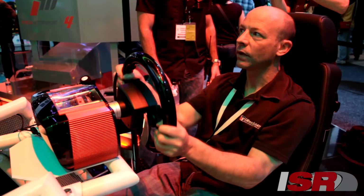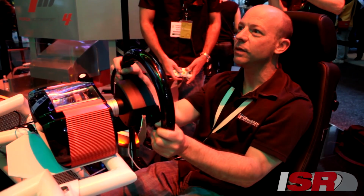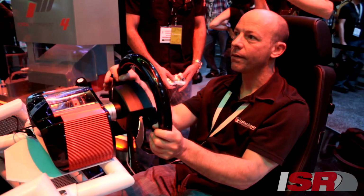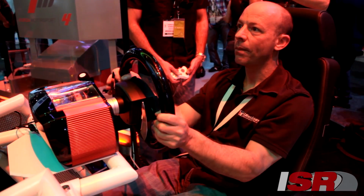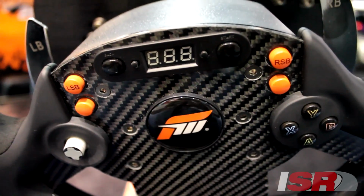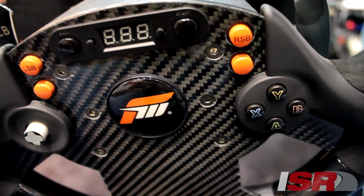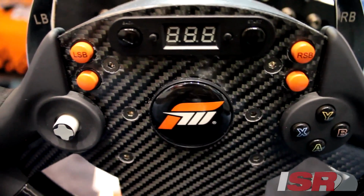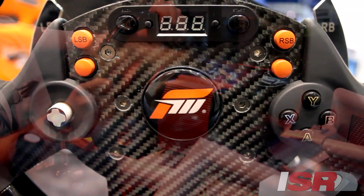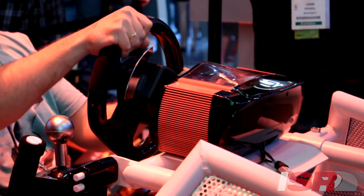Almost identical paddle shifters to the ones we were just talking about on the CSR wheel. Price is still not clear. As far as I know, this is going to be a modular setup. So you're going to buy the wheel by itself, a set of pedals, a shifter, whatever you want. But I heard $700, and I'm not sure if that's with the pedals and shifter or just the wheel itself. I don't know. Well, at that quality, I wouldn't be surprised if it's the wheel itself. But knowing Fanatec, he likes to throw some things in there. There's bundles everywhere, so you never know.